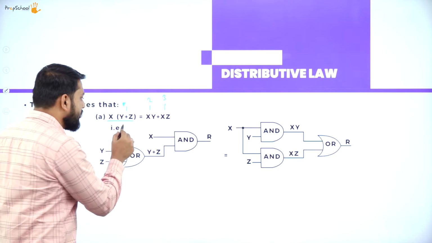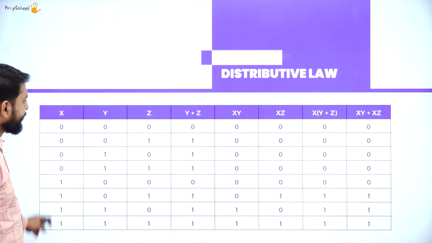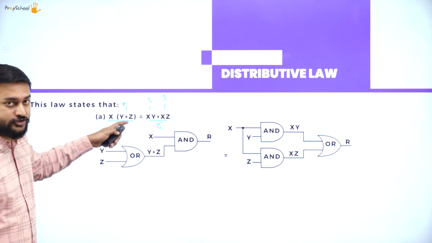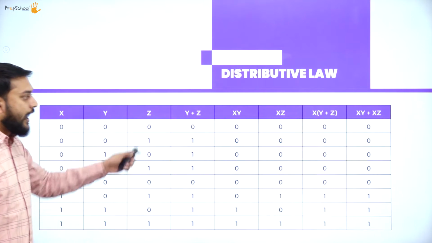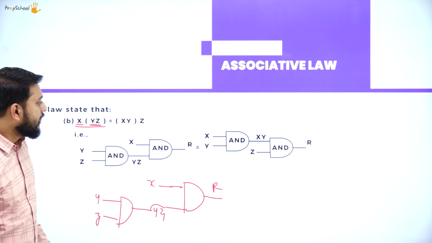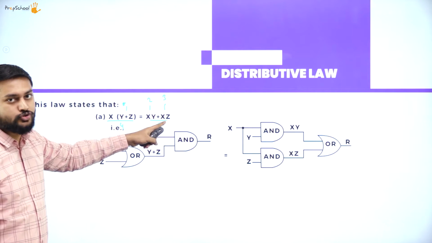This one is what I need to calculate, 4, and this is 5. So that's what I have here. Look here, I have y plus z. So y plus z is the first one. The next one is x into y. So please observe, x into y I have. The next one I have is x into z.